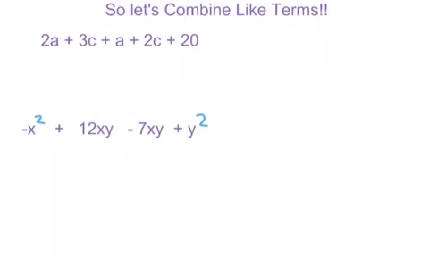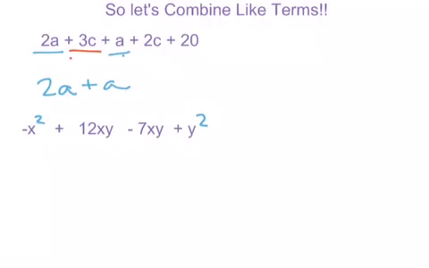All right, so let's combine, ladies and gentlemen. Right here we have 2a plus 3c plus a plus 2c plus 20. If you remember from last year how we used to simplify by combining like terms, I would underline like terms accordingly. So we have 2a here. Can I combine anything with 2a? I have a 3c. Oh, you're so smart. A combines with 2a. So 2a and a are combinable because they both have the same variable, and they're both raised to the same power. So we're going to line those up here.